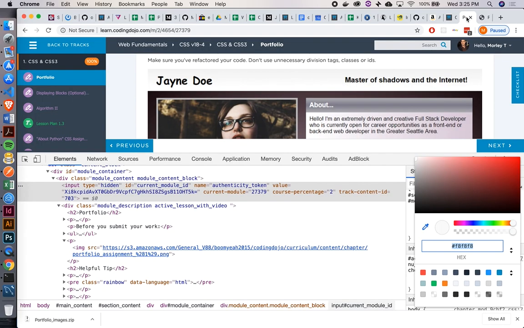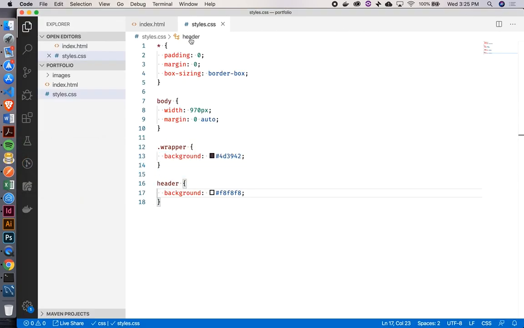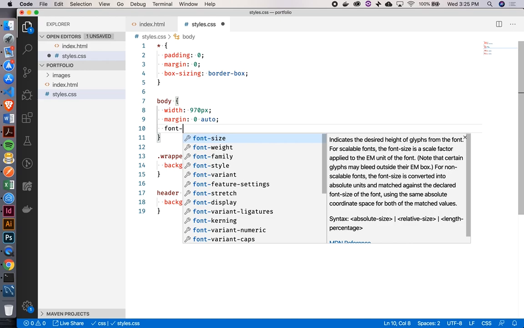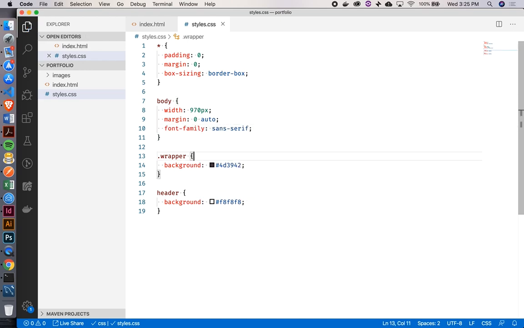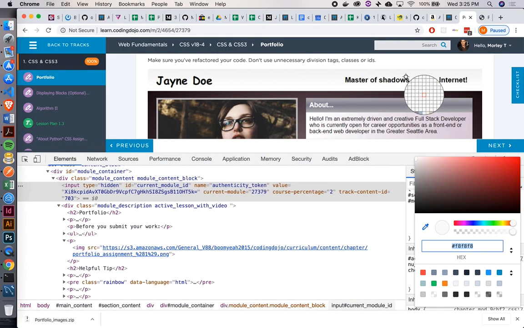So I want to change my font family to sans serif because it looks like we don't have any serif on this stuff. So I'll put that up here. I could put it in the body. That'll work. Sans serif. And then inside that header, we had the H1. Let's see how this looks real quick.